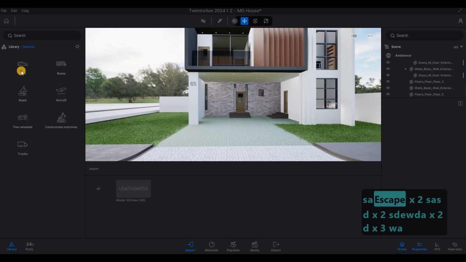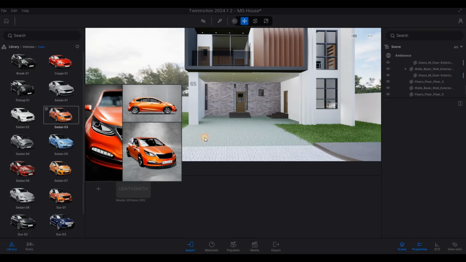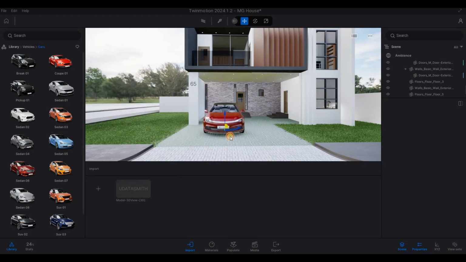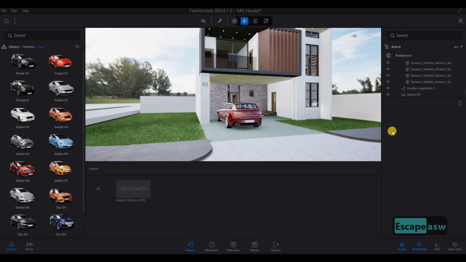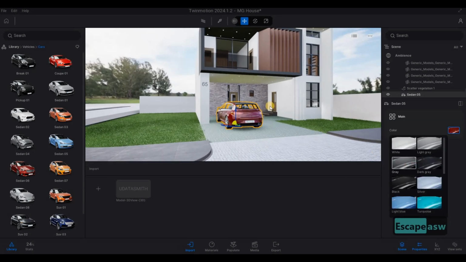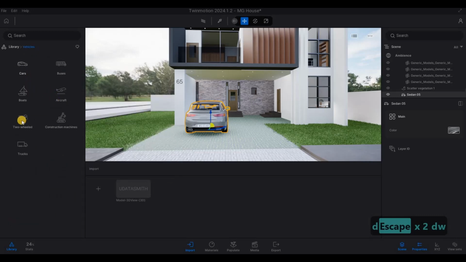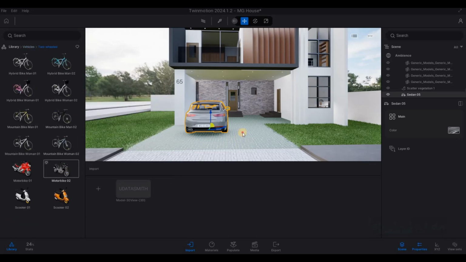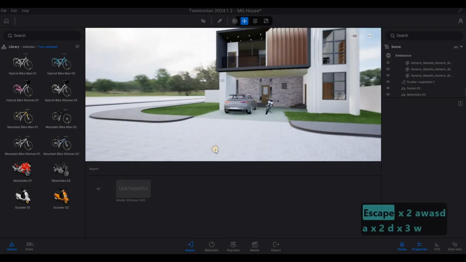And then we're going to add some vehicles. And then we can put it 180 degrees. And then change the color as well. And maybe we could add in some motorbikes as well. Here we have something that looks like that.